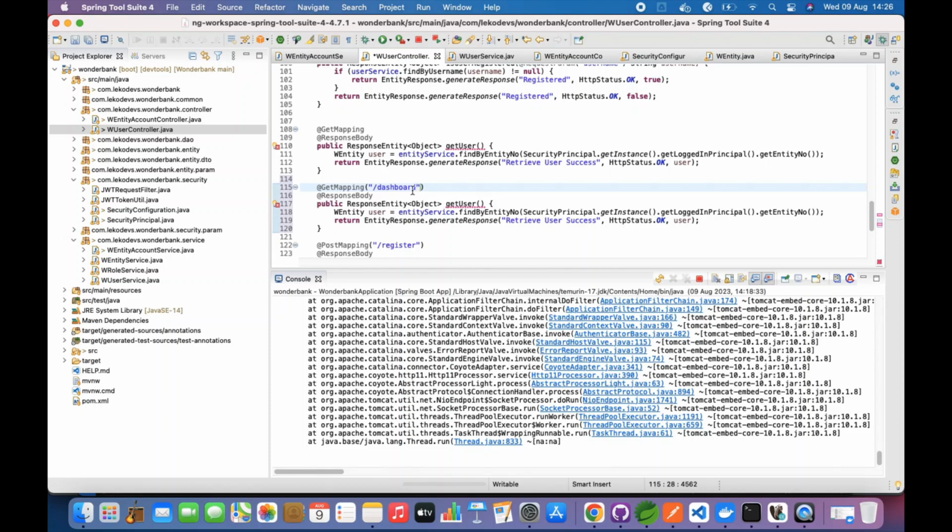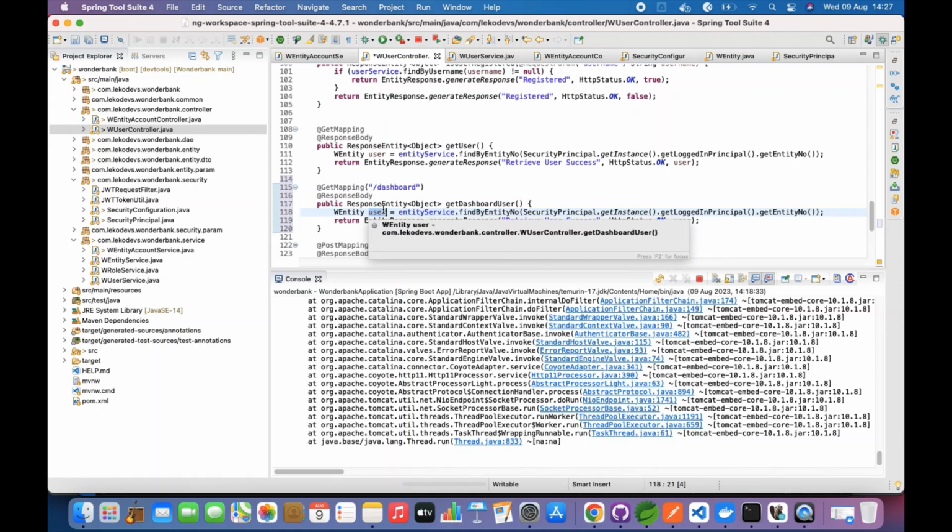So then these will essentially give us, say, get dashboard user. So this endpoint right here will not just give us the user that we have currently, but it will give us the dashboard payload as we expect it to give us.